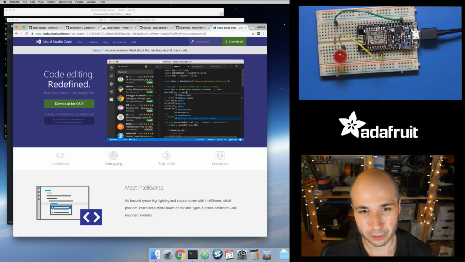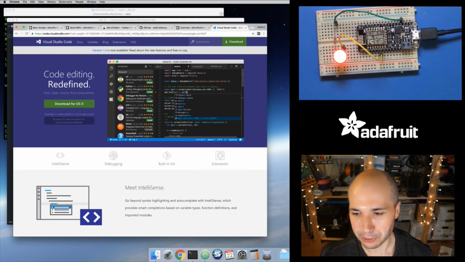But the one thing to realize, as far as I know, none of these editors know about MicroPython as a language. Now, MicroPython is so similar to the Python language that all of the syntax highlighting and stuff that you get from your editor will probably work and make sense. But just realize, all the standard Python libraries aren't going to necessarily apply to MicroPython. Go back to the first or second video, where I talk a little bit about some of the differences in the libraries there.